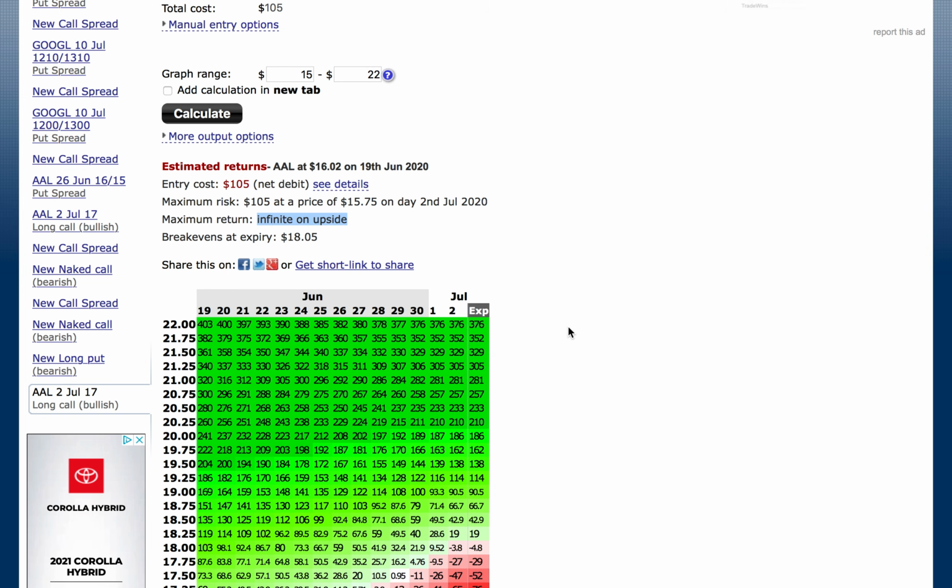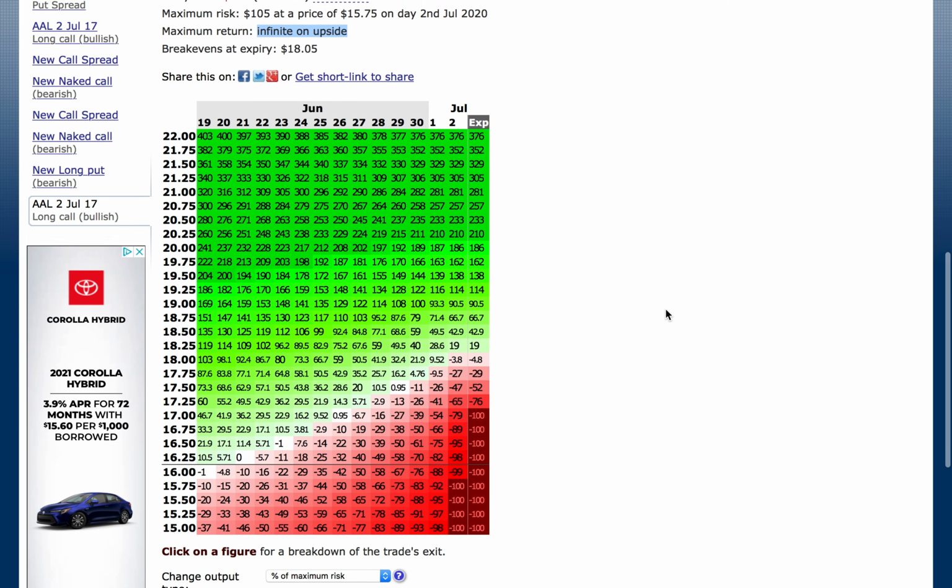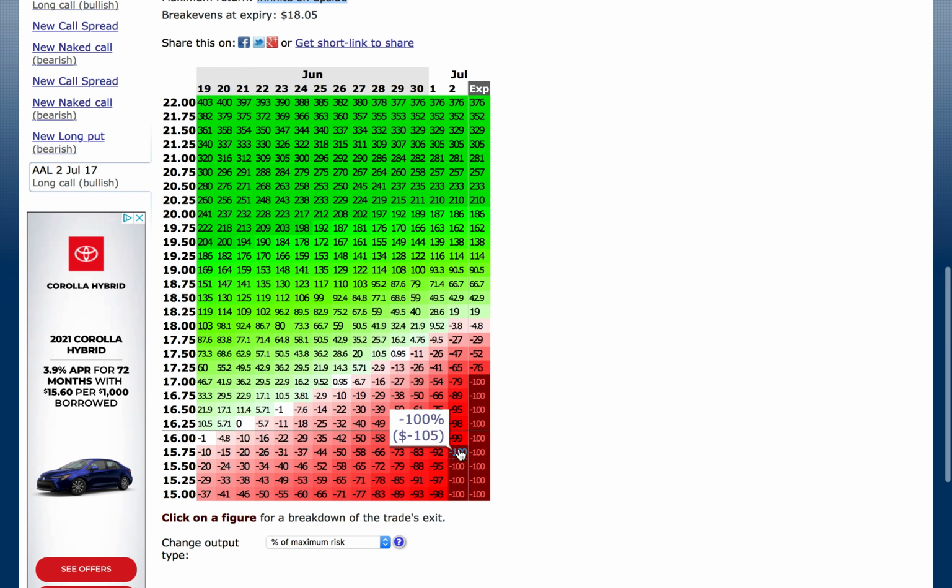And the way that would work is, let's say American Airlines just shoots up towards infinity, and it just keeps going and going and going. The higher it keeps going up, the more money you keep making and making and making. Now, obviously, that's never going to happen, but theoretically it can. And so you're going to benefit more when it goes up more and more and more. And that's what you actually see on the graph, right? You can see that this is a bullish strategy, and that you would want the price of the stock to go up as high as it can go.